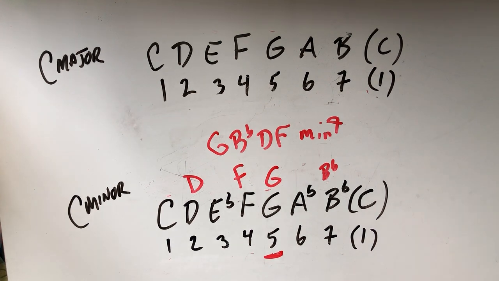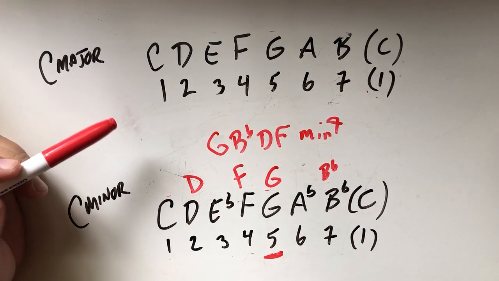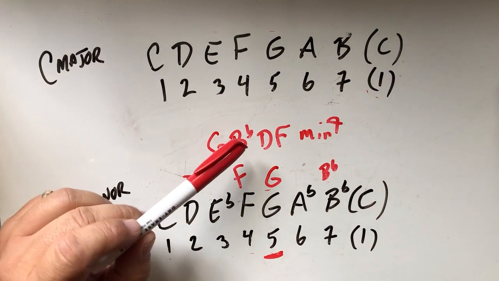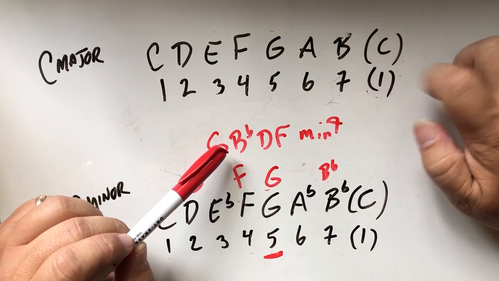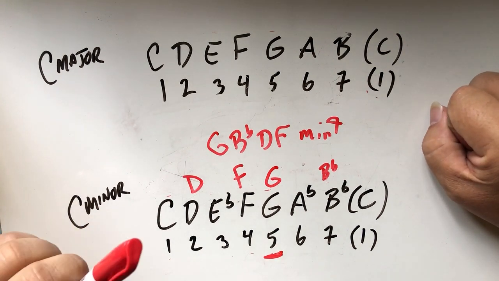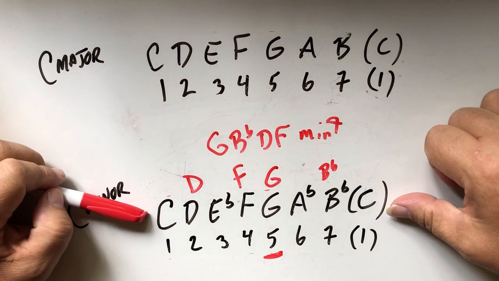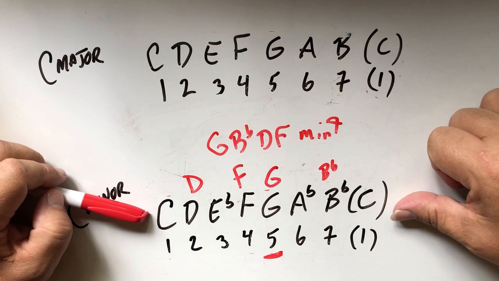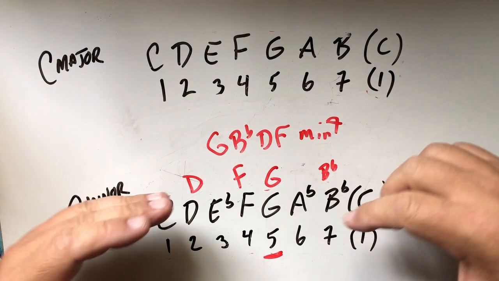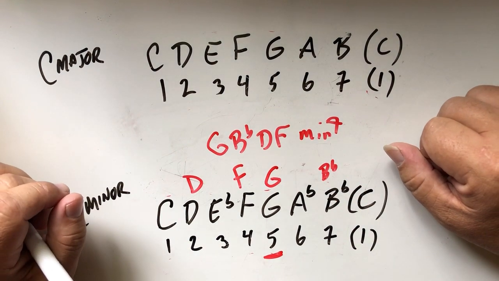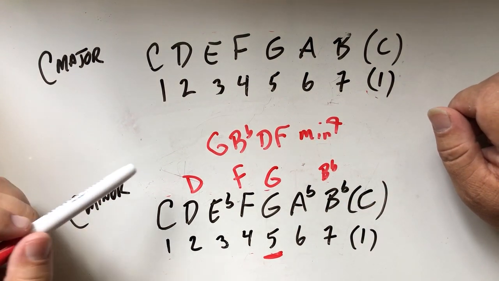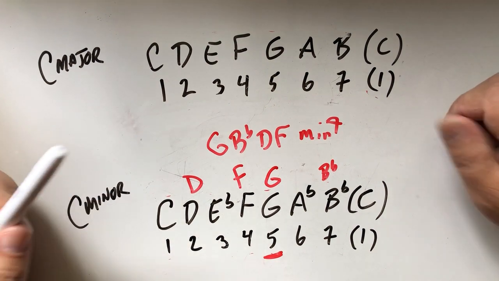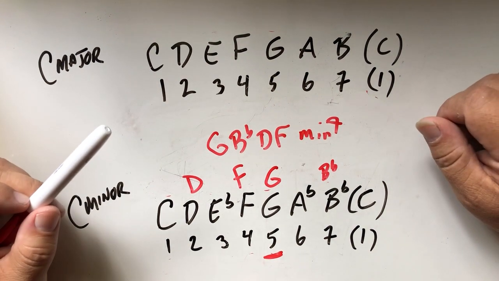here's what happened in music history. We really, really loved the sound of the B going up to the C, leading us there. And so in music history, they took their minor scale and they made variant scales for different things. They modified them. And so there are 2 other scales, and we're not actually going to get to them in this class. One of them is called the Harmonic Minor, and one of them is called the Melodic Minor, and you can look those up, or we can have a private conversation. I can teach you that.